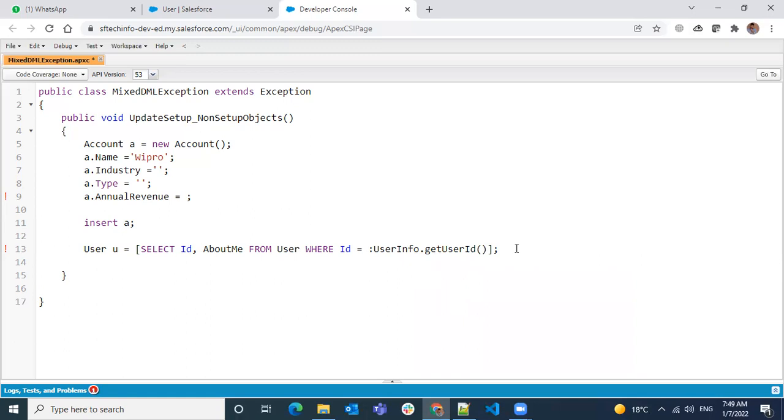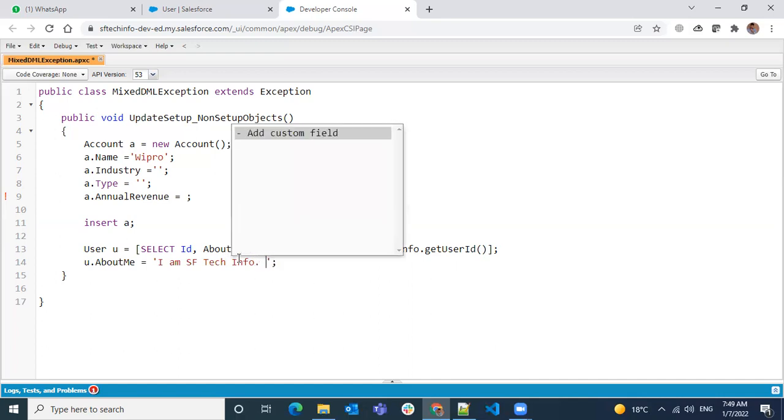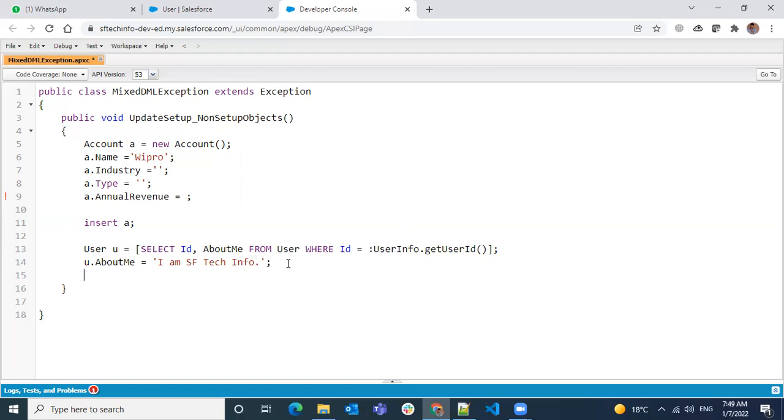And here I want to do user.AboutMe equal to, like, I am UserInfo. So this is how it is, and then I want to update the user.